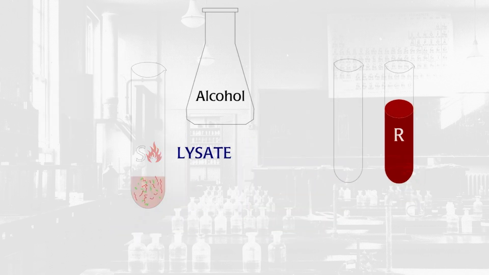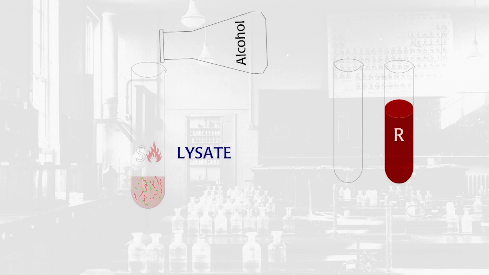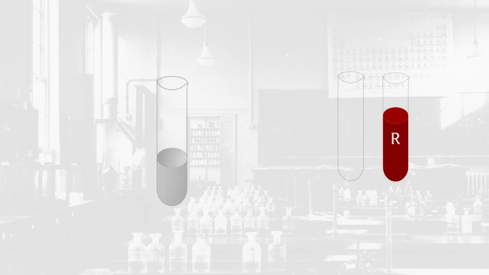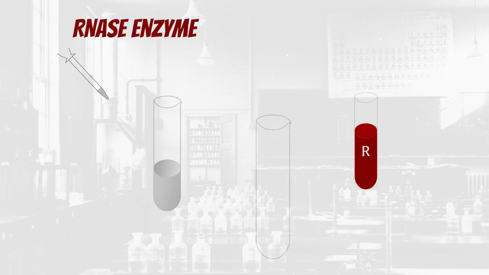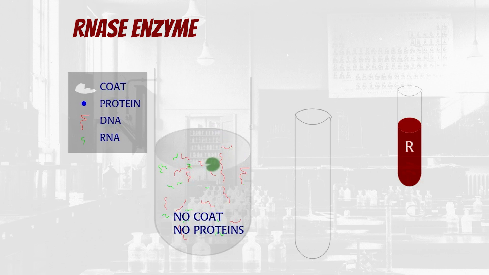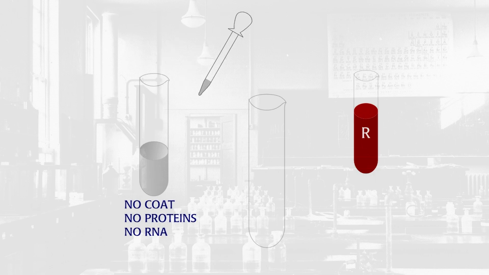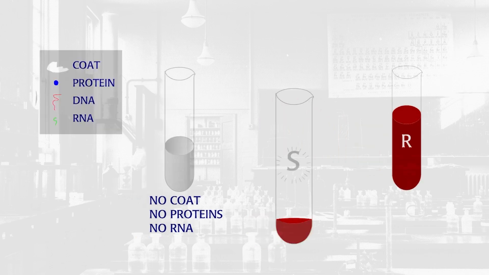While they were testing and purifying the lysates, they precipitated the nucleic acids, DNA and RNA, with alcohol. They were the first to isolate nucleic acids from pneumococcus. Since the transforming principle was not the sugar coat and not protein, they suspected it may be one of the nucleic acids. They dissolved the precipitate in water and tested the transforming ability of the solution. First, they destroyed the RNA using RNase and tested the solution for its ability to transform. The solution still had the ability to transform. Therefore, RNA could not be the transforming principle.